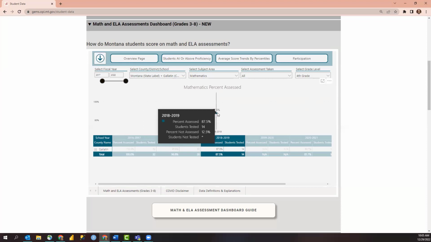We'll notice that the count of students not tested is masked here in this scenario because we've disaggregated to female students who are white, receiving free or reduced lunch in the 4th grade, specifically in the Bozeman Elementary Schools. And in this case, those selections have narrowed that student count of students not tested to a small enough count that it's going to be masked.